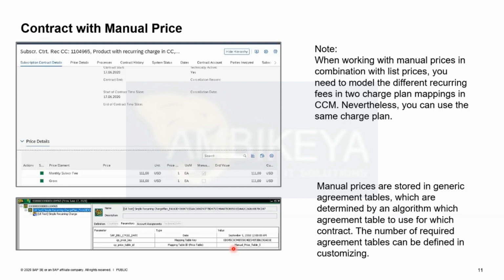Based on that, the algorithm defines what the price table is, and checks if it is already created. If it already exists, then it adds a new record for the particular contract. If the price table doesn't already exist, it first creates a price table and also creates an entry or a record in this table. And the price key table and the price key both get linked to a contract during distribution.